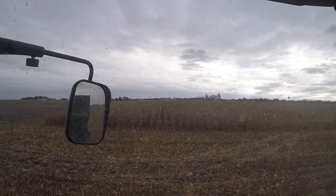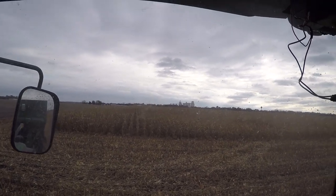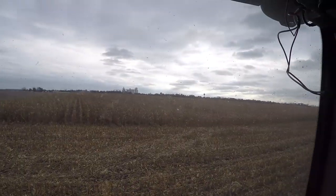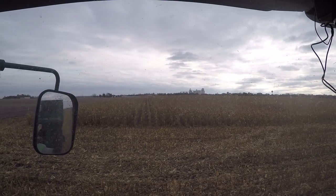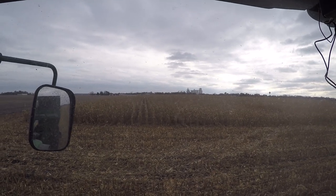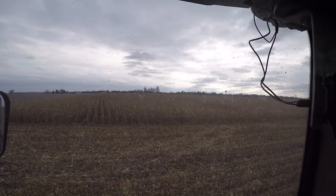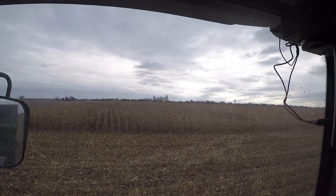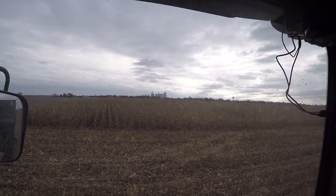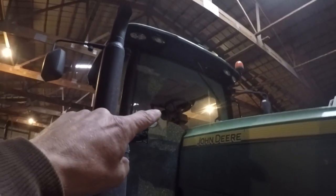We got done with that field. Just got over here, got the headlands off this end, and I think he's going down to do the other ones. This is the last field we have and I doubt we get done today — it's probably going to be tomorrow. It is getting cold. I'm not sure what the current temperature is, but unloading up at the other bin site, that wind just about cuts right through you. It's really cold. The bin up there is getting full, and then there's another gate on the other side of the field and we'll start using that gate — all we have to do is haul into the elevator there.